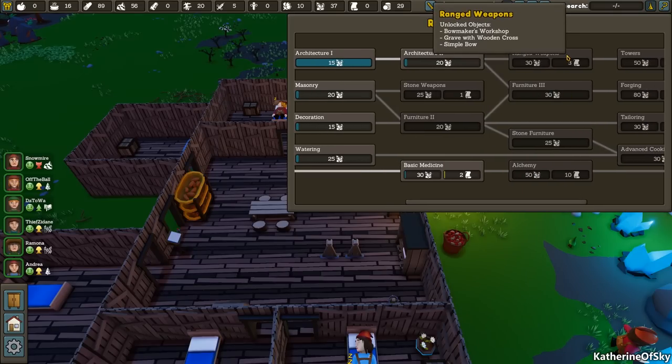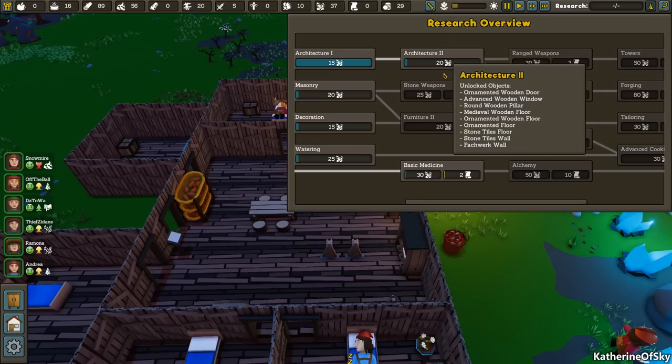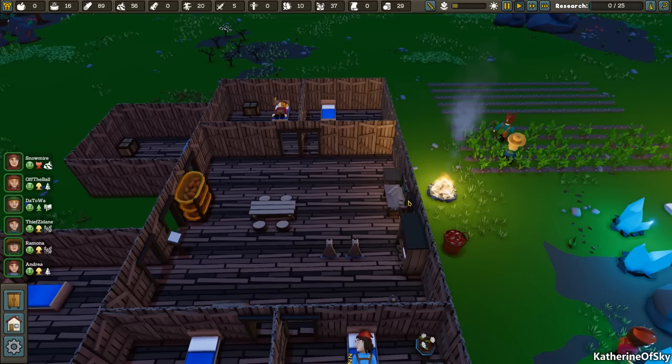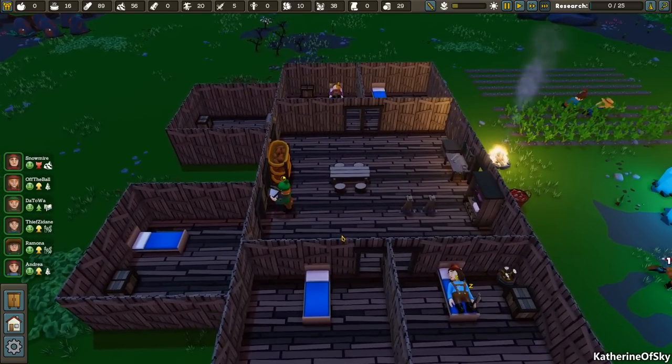Would be nice to get ranged weapons soon, but we don't actually have the skills to use those things. We could get masonry. I'm kind of interested in maybe getting basic medicine, but we need a scroll thing first. Let's get watering so that our people can water the plants and provide more food for us.